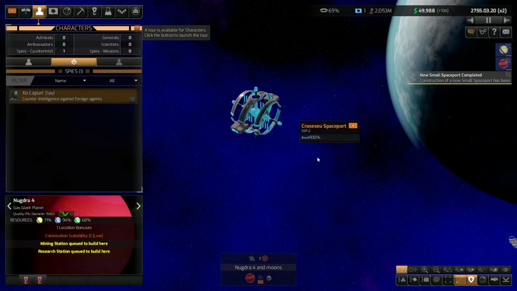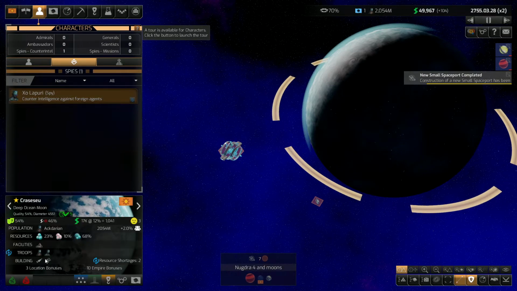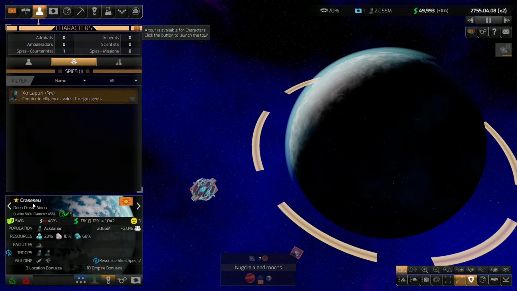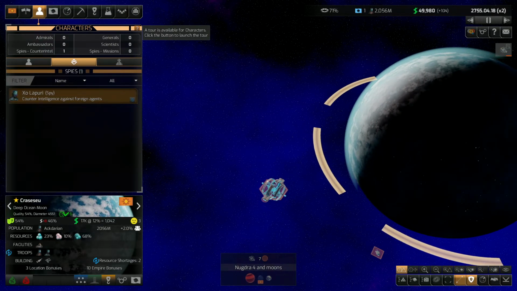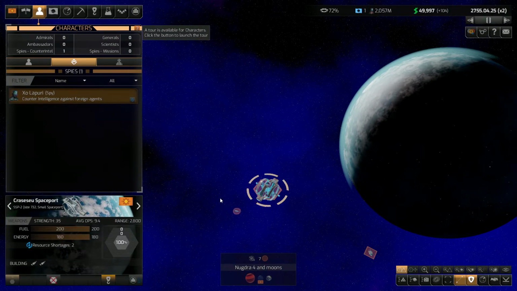And our spaceport is finalized. That is awesome. So it has moved some of the production, I think, from our home planet, Krasenu. Let me know in the comments if we should rename our home planet and if you have any cool names. I don't want to call it Otrox, because that would be by right narcissist. But maybe we can give it a better name than this. So let me know.